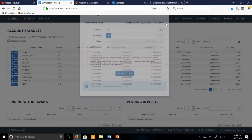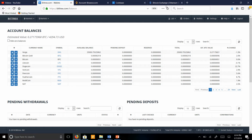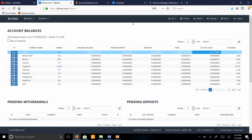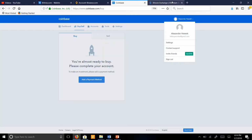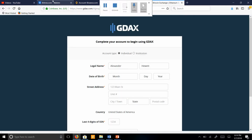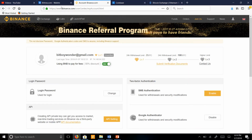You're going to withdraw and you're going to want to stick in an address that you want to send it to. So now that you have your Bitcoin, you're about to send it. The reason you use GDAX is because you can send through GDAX for no fee once you buy from Coinbase. So log into GDAX and send it over to Bittrex or Binance. Bittrex and Binance are the two biggest exchanges to buy Verge on right now. Binance has a lot better tools for trading.